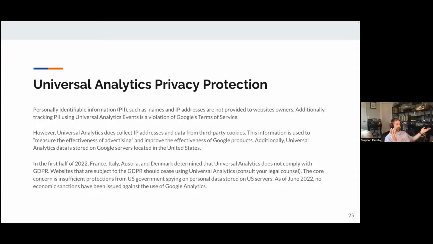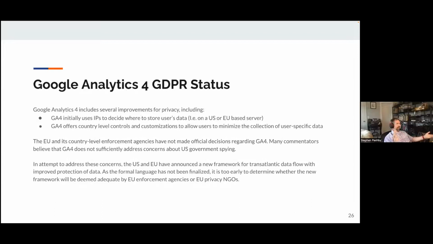Now, as of June 2022, no one's been fined, which, you know, I cannot imagine the amount of red tape that would be required for actually issuing fines to all of the websites that are using Universal Analytics. Like, that's a staggering number of sites. But if you need to be in compliance with GDPR, you should not use Universal Analytics. So the situation's better for Google Analytics 4, right?